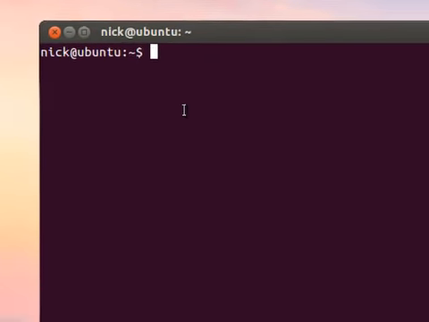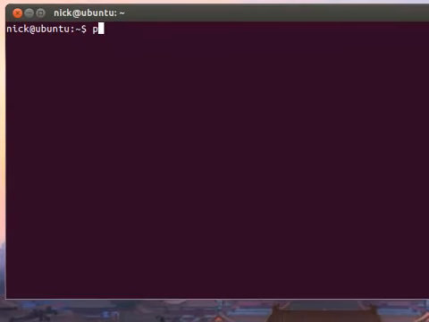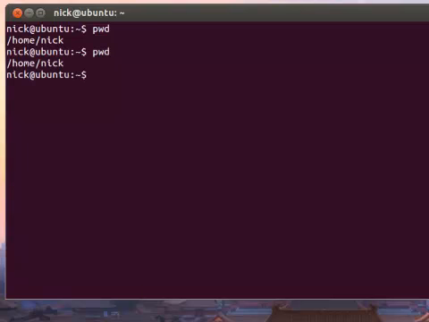Okay, so first things first, present working directory. Where are we right now? We are currently in the home directory, and the command for that was present working directory, short for that, pwd. Simple. Now, to get a list of the files and folders that are in that directory, the command for list is ls.